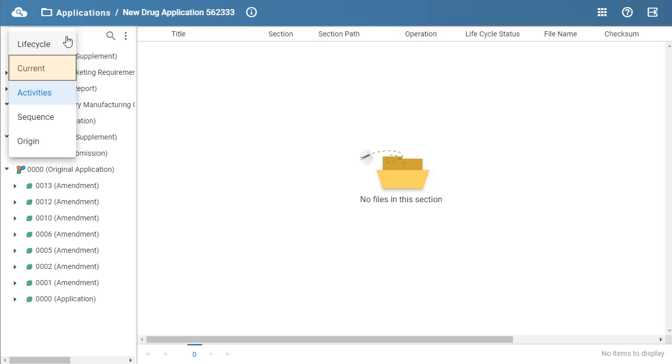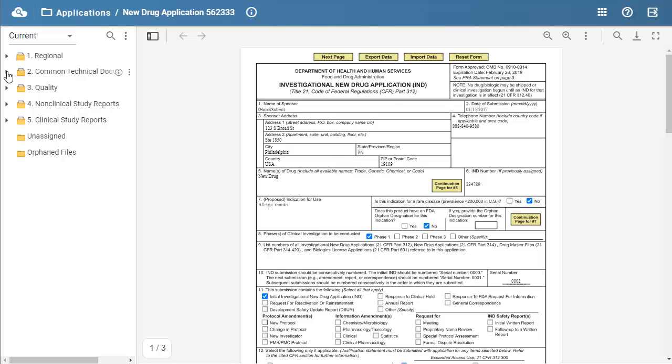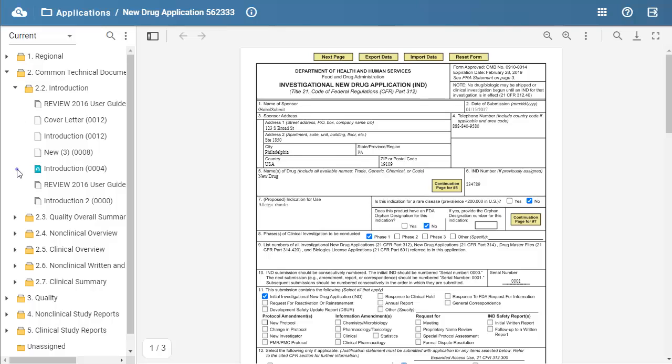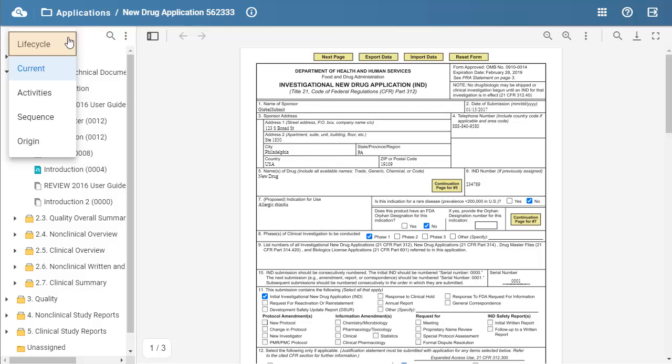Current view will arrange the eCTD tree by module, only showing the documents with the lifecycle status of current. Lifecycle view will arrange the eCTD tree by module again, but now showing all documents that have been lifecycled throughout the application.